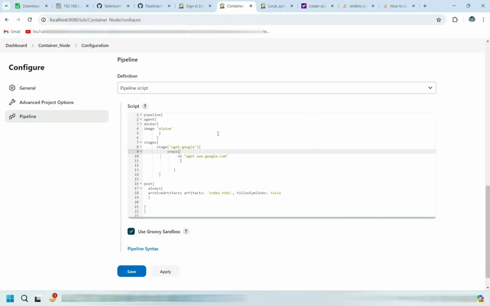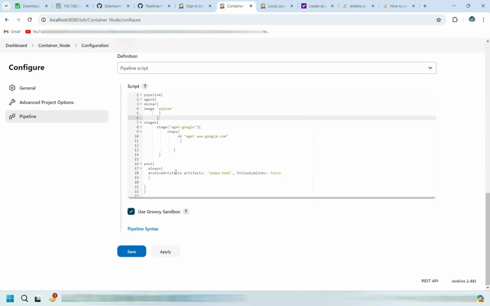So can't we create a Linux container using a pipeline while my node is a Windows system? Using a pipeline, if I want to create a Linux container and use it as my final node where I'll be performing the job, that cannot be done if my local node, from where I'm creating the container, is a Windows system. In that case, we will face a problem. So what is the way out for that?